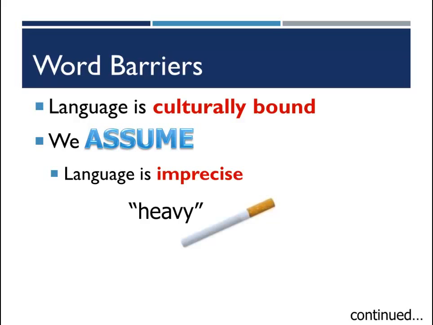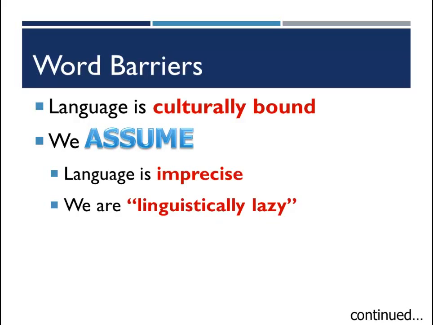We also tend to be what one of my colleagues calls linguistically lazy. We tend to use the same words over and over without finding the best word to describe what we want to say. How many different ways can we say happy? Is there a difference between ecstatic and content? Yet we continually use happy to describe our emotional state. Not only is imprecise language a problem here, but we also make the situation worse because we are too lazy to find the best word.